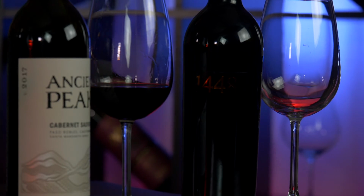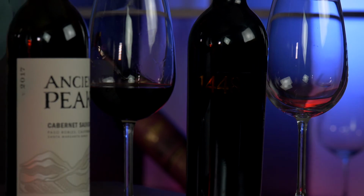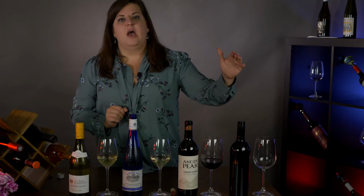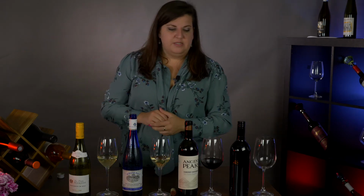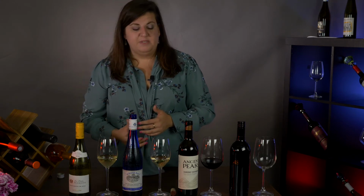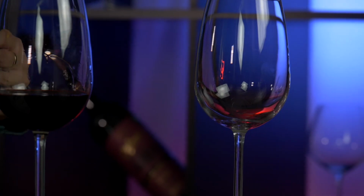If you are thinking of going outside of the box of the major big three grapes, Cab, Merlot, Pinot Noir, I always say going with a blend is always a good choice. This one is the 1448 by Jeff Runquist. This is their 2018 vintage. It is a blend of 9 different grapes. The 2 major grapes are Petite Verdot and Petite Syrah, but those other 7 grapes include Viognier, Cab Franc, all these different grape varietals, and so it makes a really nice harmony in the glass itself. Plus a twist off is always nice.